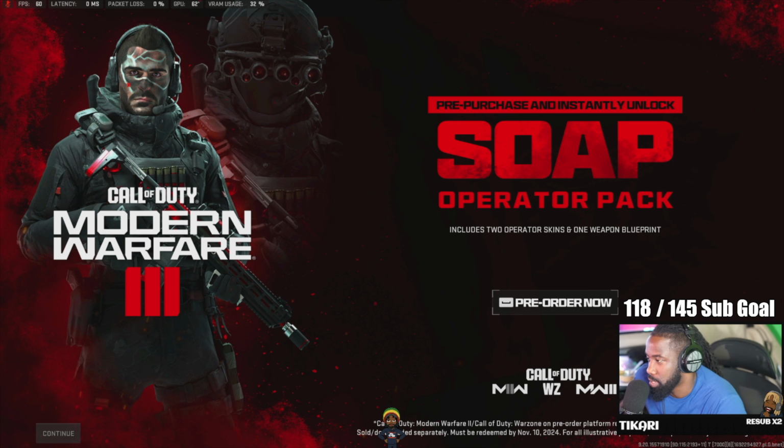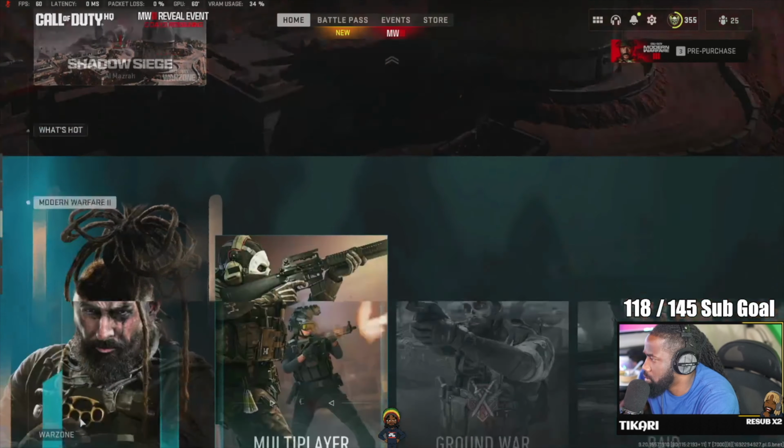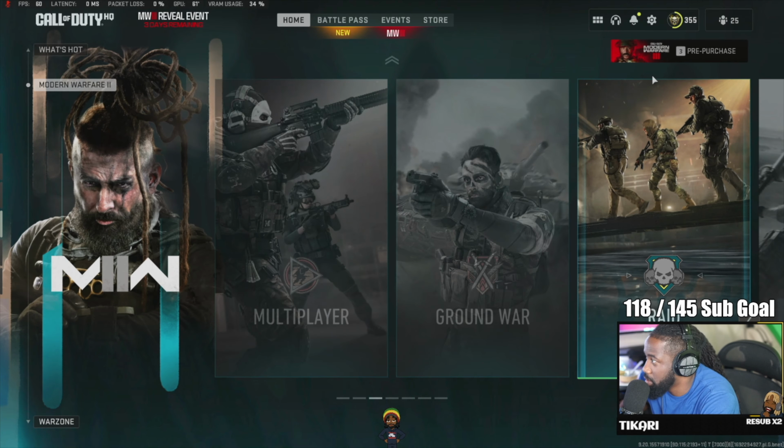You know what I mean? That's pretty much the gist of it. That's all it really is. There's a designated button for pre-order purchasing of Modern Warfare 3. We are currently on part 2? What is this? Modern Warfare 2? Yeah, we're on Modern Warfare 2. And they want us to pre-order if you press 3.